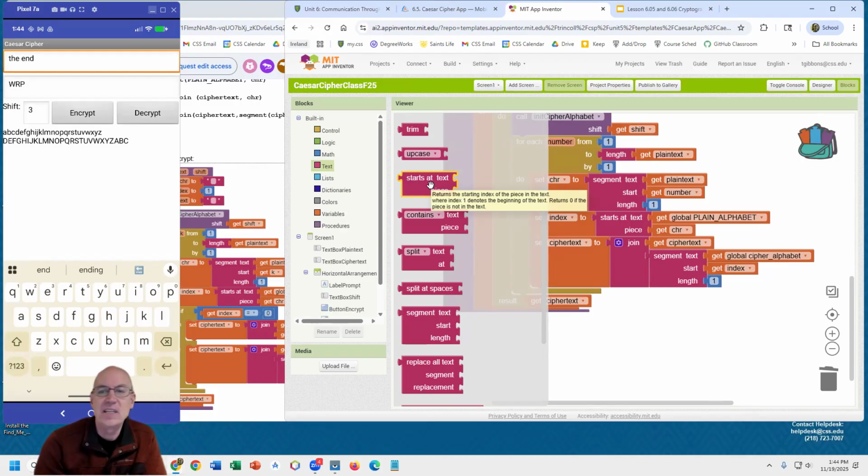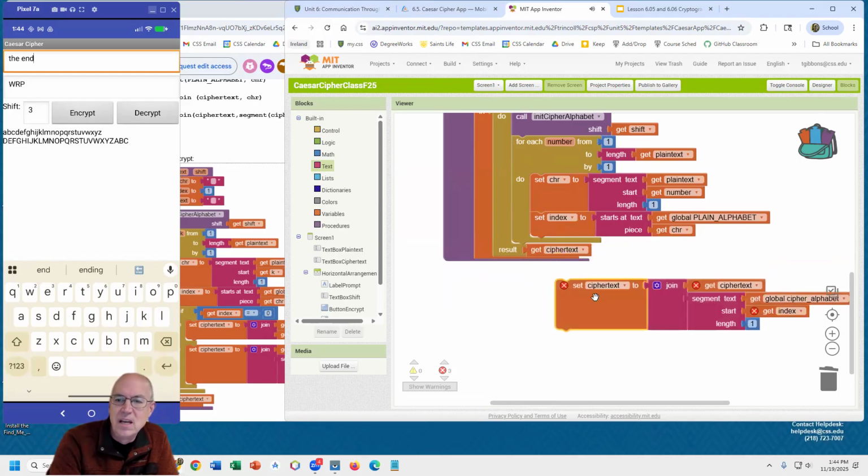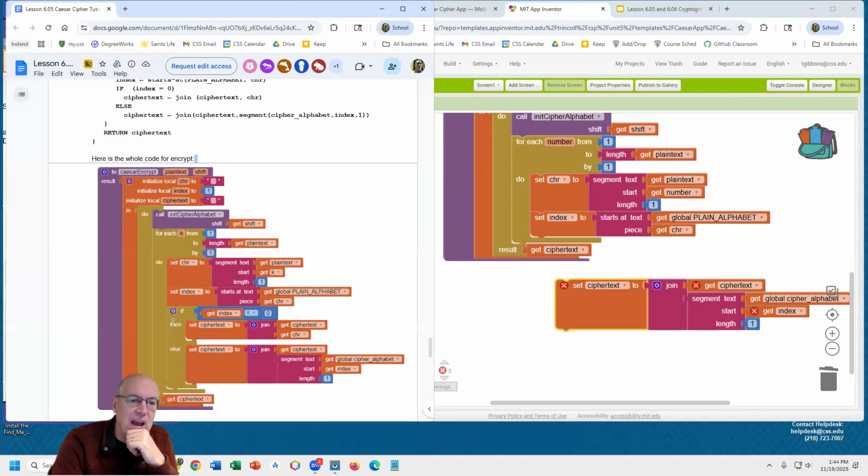So again, if it's not found, it's going to return 0. So if I find index and it's 0, I shouldn't go do this. I should just say do something else there. So that's what they did here, they had this if text is 0.